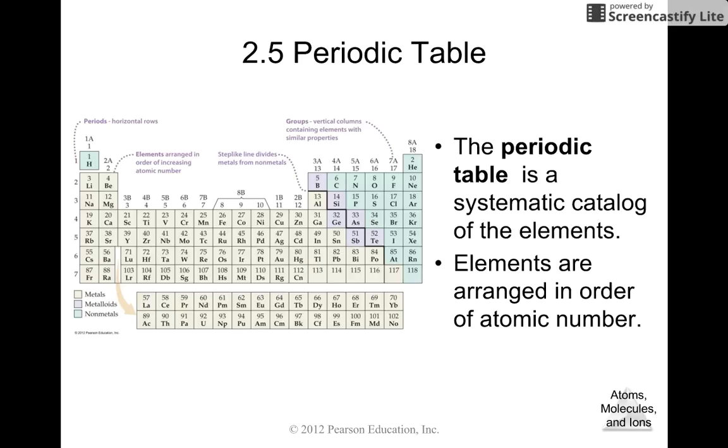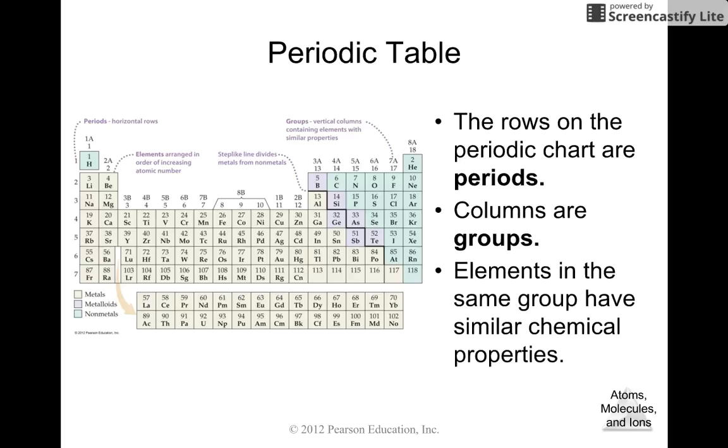So you've read about the periodic table. It's systematic. They're in order based on their properties, both chemical and physical. They're also arranged by the atomic number, which happens to be a unique number for each element. The rows on the periodic table are the periods. Remember, rows go across, horizontal. The groups are columns. And one of the really important things about the periodic table is that if they're in the same group, they have similar chemical properties.